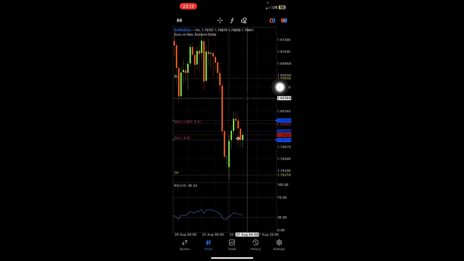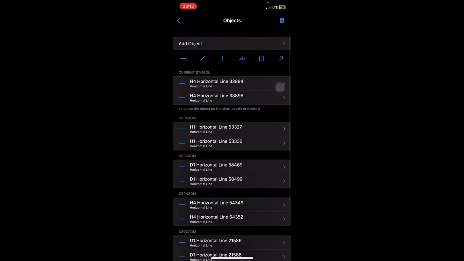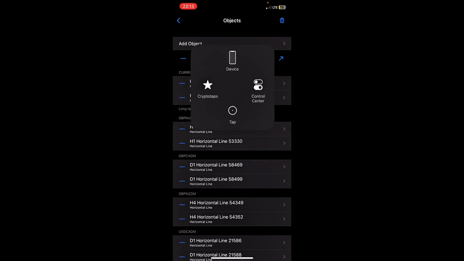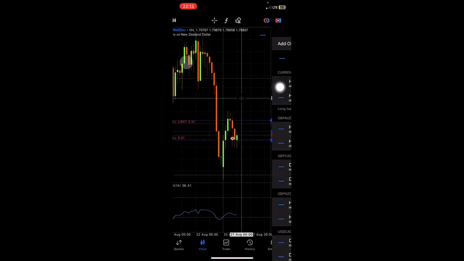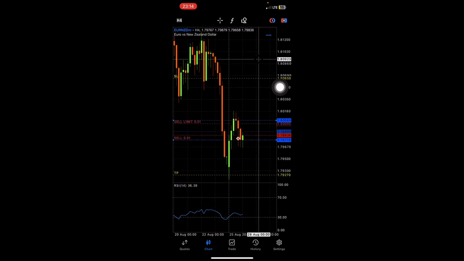So this over there is the objects window, and in the objects window, that's where I want you to place horizontal lines. You can have so many objects here. There are lines, tangents, parallel lines, everything, but the most important one for now is the horizontal line. That's the first one right here. So the first thing I want you to do is place that line, and it is very simple. You just go there, press it, and tap the chart. Now when you tap the chart, you can see that there's this line moving up and down. It came because I selected a horizontal line.